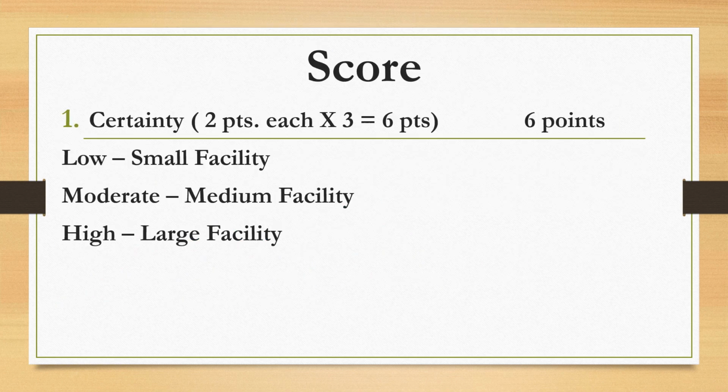Okay, so before we continue, summarize your score for letter A requirements. So 2 points each. So that will give us a total of 6 points. So under environment of certainty, it is very easy for us to make decision because we know what will happen in the future.